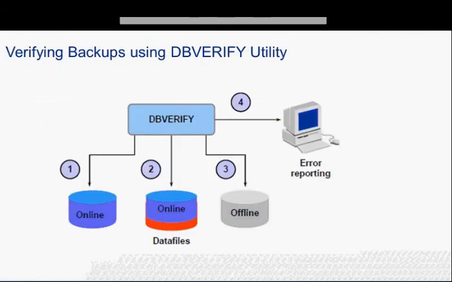The DBVERIFY utility enables us to perform verification of data files by checking the structural integrity of data blocks within specified data files. The utility is external to the database in order to minimize the impact on database activities. Steps explanation. The utility can be used to verify online data files. We can invoke the utility on a portion of a data file. The utility can be used to verify offline data files. We can direct the output of the utility to an error log.